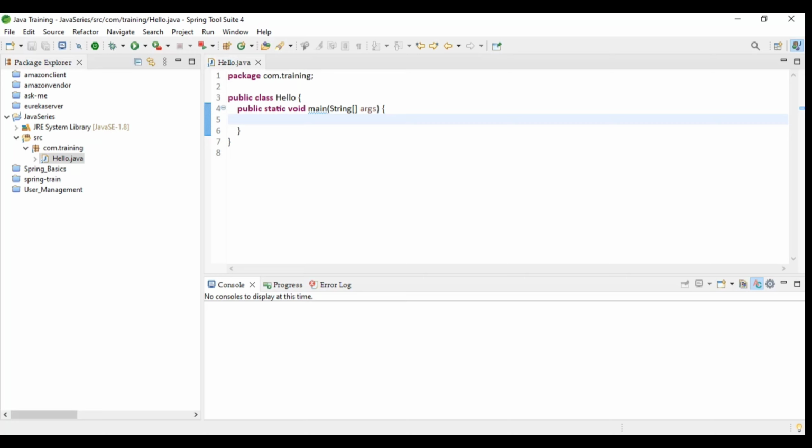So in a double you can store 8 bytes of data. Let's see one by one.